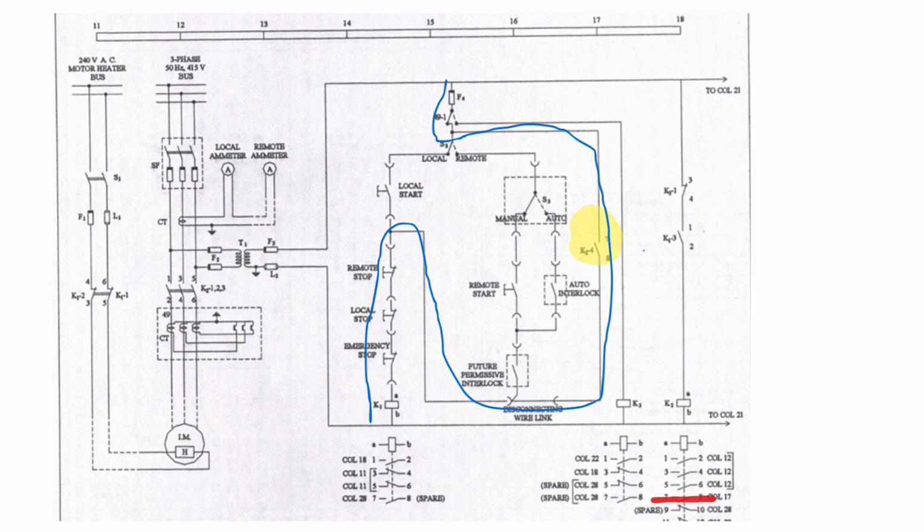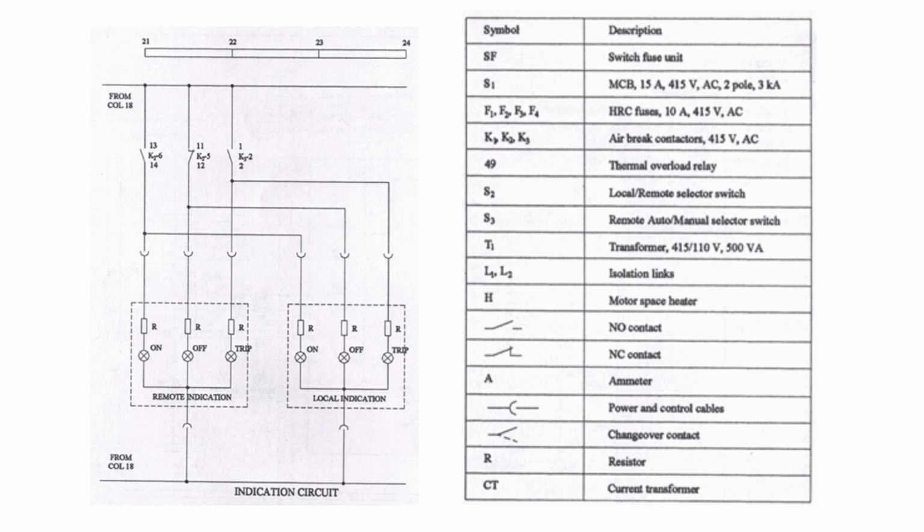Okay. Additionally, the NO contact of contactor K1 in column 21 will close, which you can see on page 2. It will turn on the neon bulb to indicate that the motor is in running condition. You can use different colors of neon bulb like red, yellow, or green to indicate start, stop, or whatever preference you have. Okay. Simultaneously, the normally closed NC contact in column 22 will also open, and it will turn off the neon bulb, which indicates the motor is off. These indications are useful for the operator who is sitting in the control room.